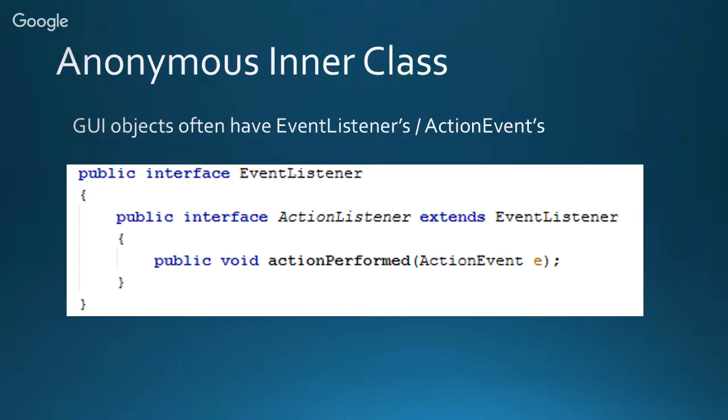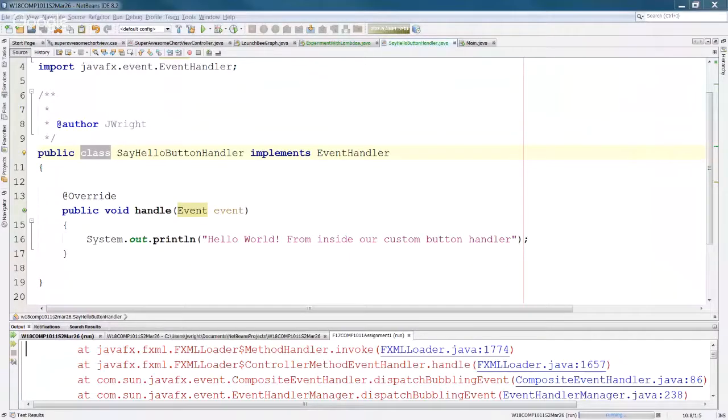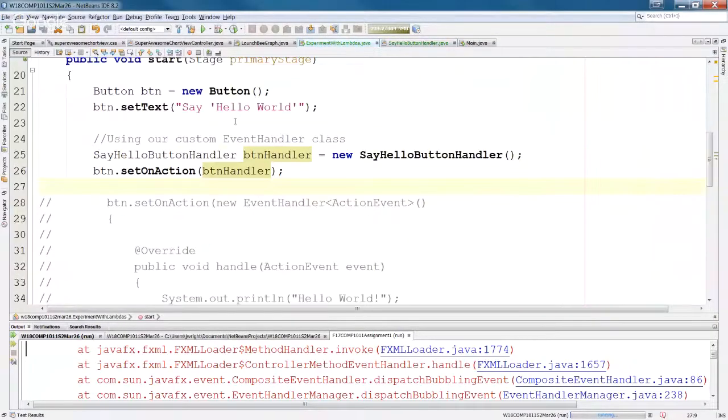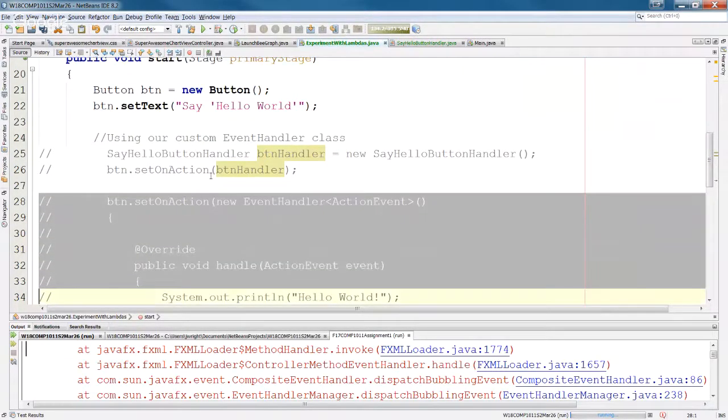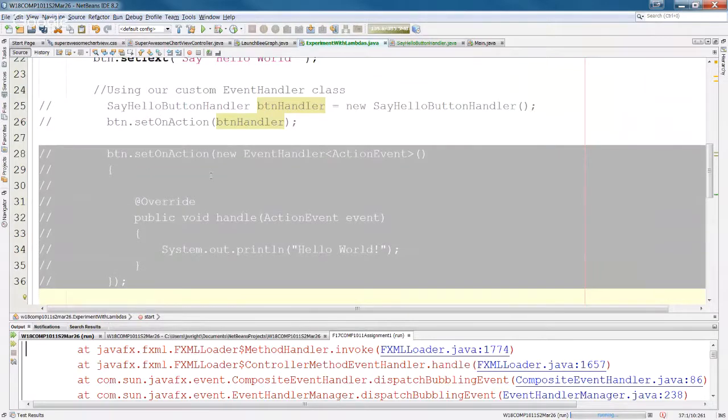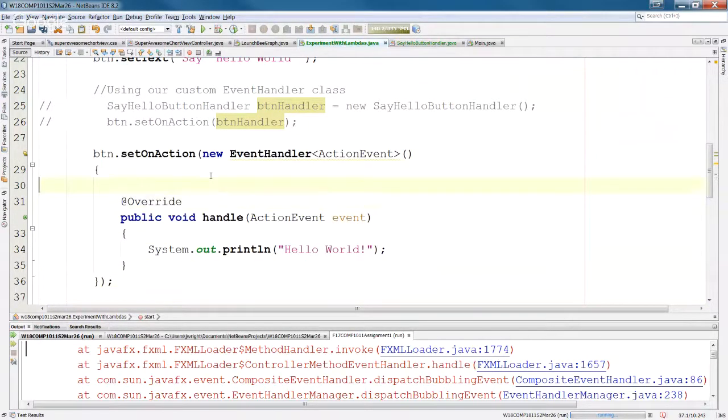So if you look at what they did by default here, I'm just going to hover over those, Control-Shift-C to comment them out. And then I'm going to hover over these lines of code here, Control-Shift-C to comment them back in. What you see here is on line 26, I say button set on action.